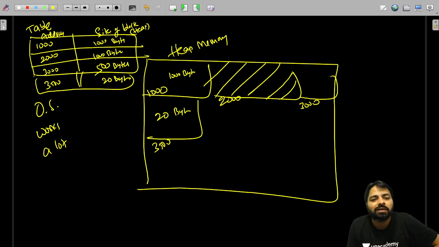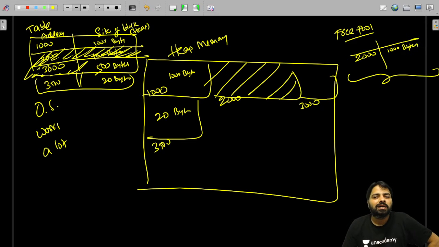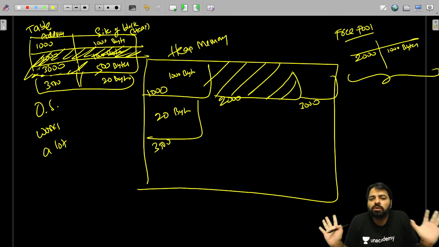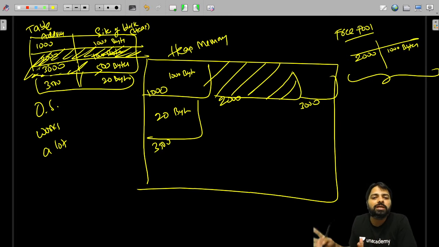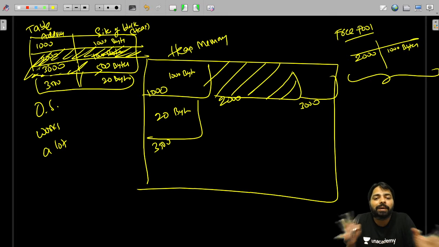And now when you delete it, it's going to make, sorry, not this one, 3000, it's going to create this entry, because it's a free. Now there is a free pool. The free pool is there. Here, okay, 2000 onwards, I have the space 1000 bytes. And this is operating system is going to manage. So you are not going to manage. Whenever you make a free, the operating system is going to collect. And when somebody asks 1000 bytes, it can allocate at this place. But if you ask more than 1000, it has to do compaction if it is not available.